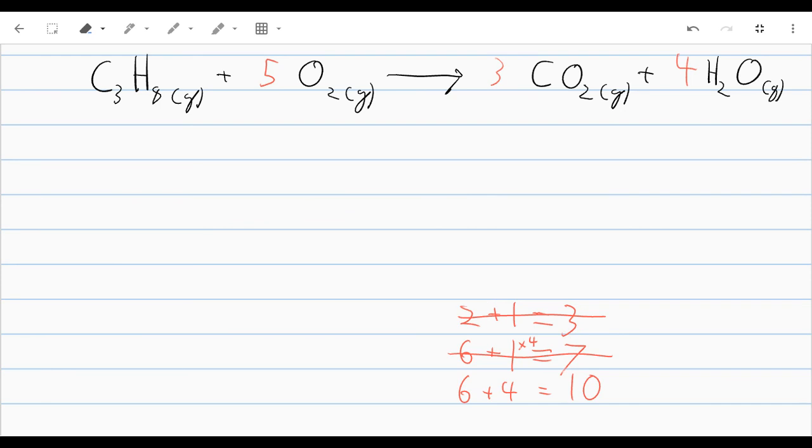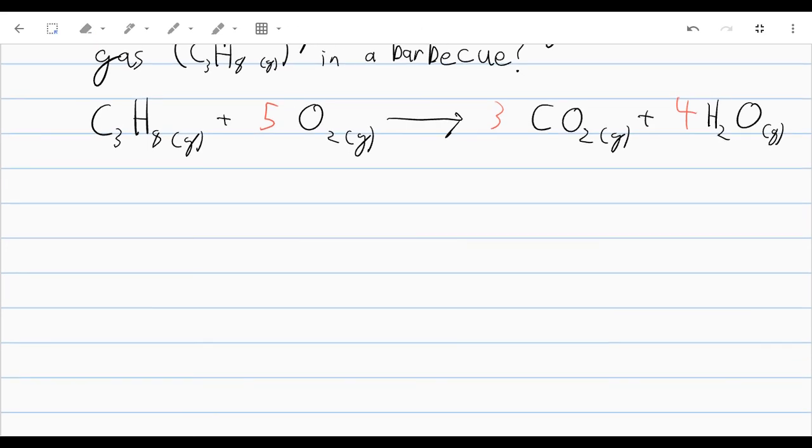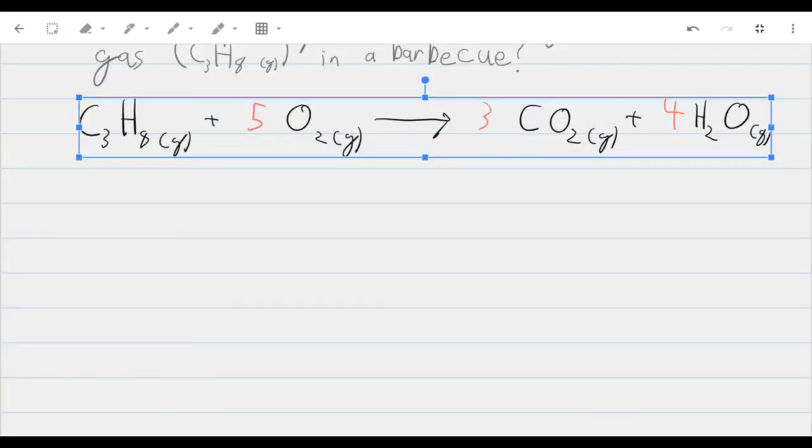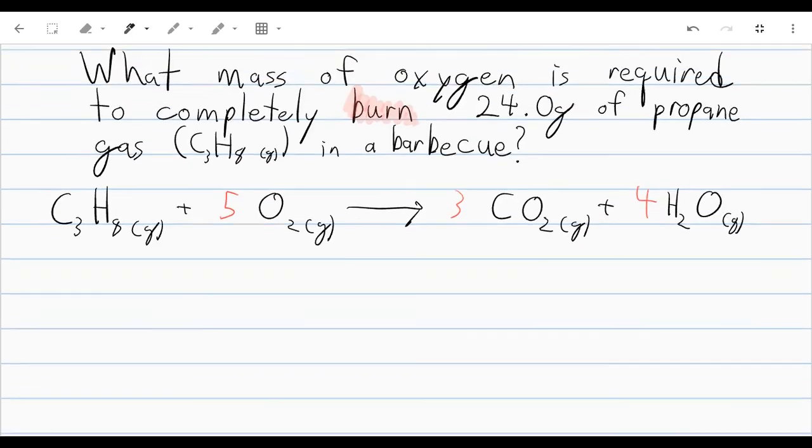I, of course, am going to erase all of my balancing so I can work below it. If you're working on paper, you might want to rewrite the equation now that it's balanced out so you have enough space and your paper doesn't get all messed up and illegible. Of course, since I'm working on a tablet, this is easier for me. Next thing we need to do is write out our knowns and unknowns. We want to know what the mass of oxygen is. So we're going to write unknown grams of O2.